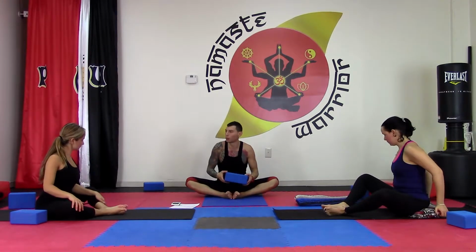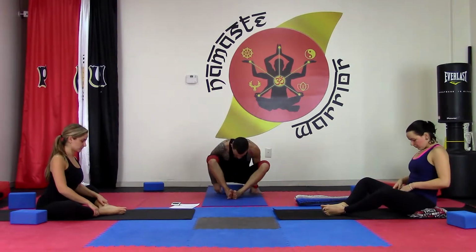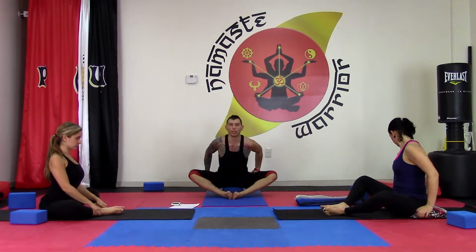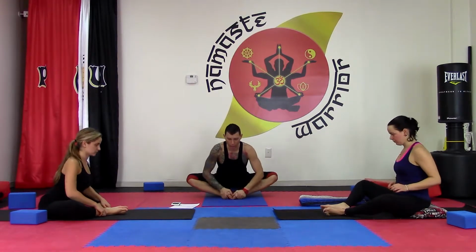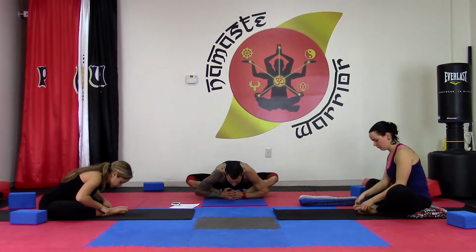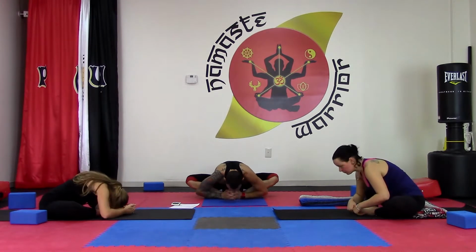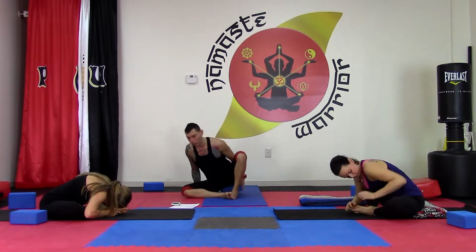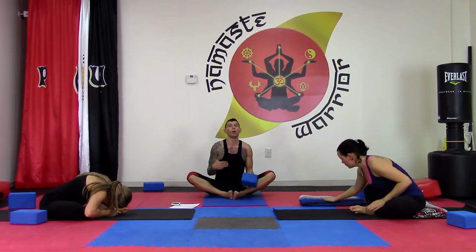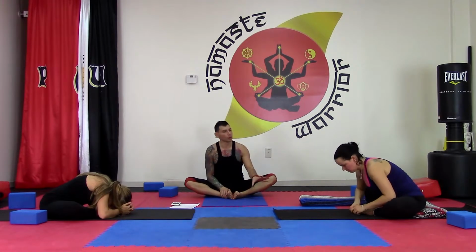We're going to lean forward into Baddha Konasana, bound angle pose. So either block underneath your buttocks to help you tilt the hips forward more, and then allow the knees to fall out to the sides, and let's stretch the inner thighs last time as we fold forward into our bound angle pose. So Alex is using one blanket. At home you can use 2, 3 blankets. It doesn't matter. It matters on your comfort level.